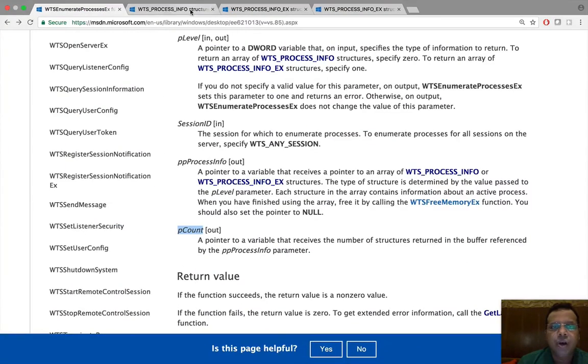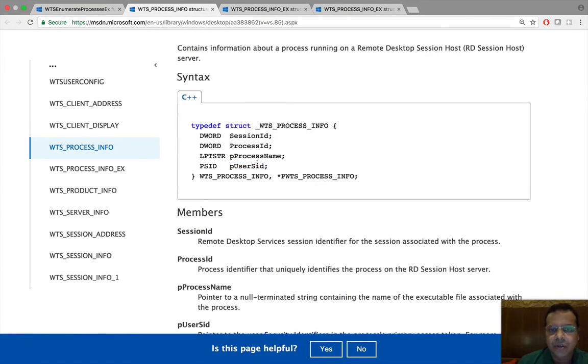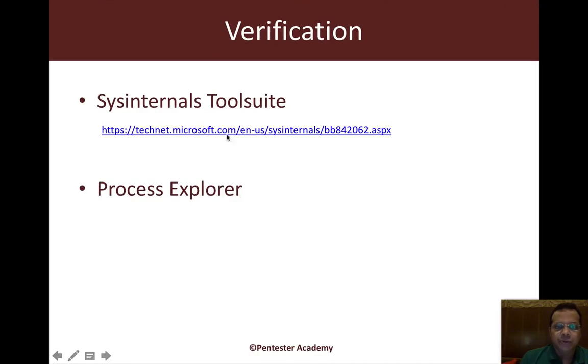Now, if you recall, in this structure, we have a SID here, right? And we would like to print the SID, and then we would also like to find the username as well as the host name, right? For each of the processes which are running. So this is what we are going to do in the next video, which is take it up one level ahead and try and see what we will need to do in order to get that information.